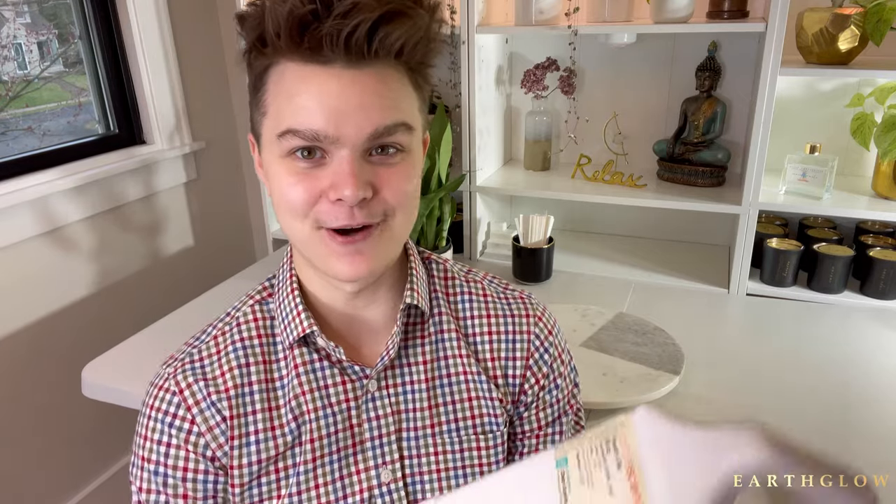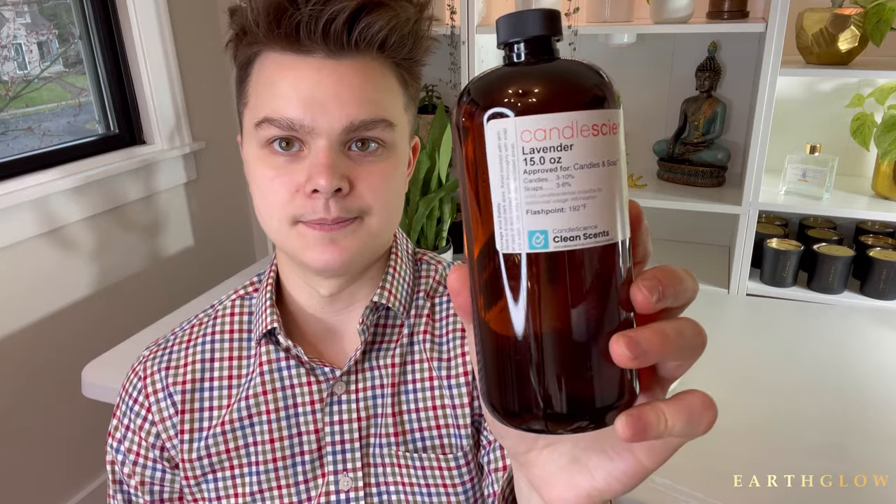In the number two spot, we have French Lilac from Candle Science. If you do anything with spa-like fragrances, you have to have this in your collection. I paired it with lavender as well, but my preference — if you can only buy one — would definitely be the French Lilac because it's so much more unique than lavender. I have a candle called Lavender Zen that uses a 50-50 blend of this French Lilac and lavender. I've also used this in my After the Rain candle, blended with Fresh Cut Grass, and it's just the most beautiful fragrance — elegant, refreshing, clean, and spa-like, elevating any blend.